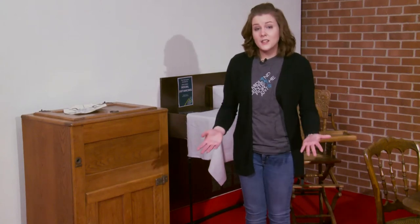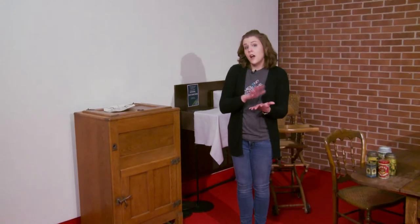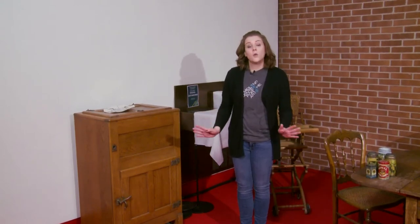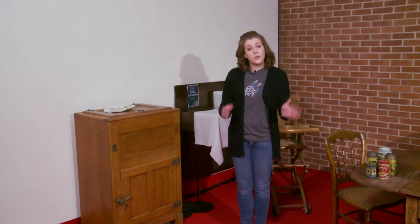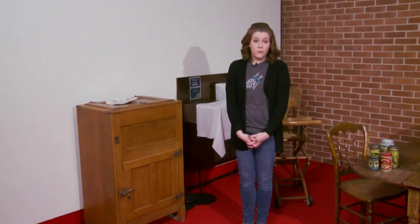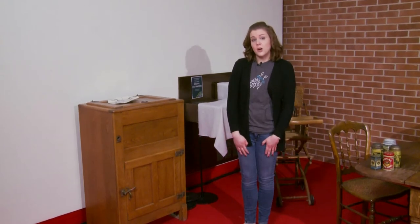The Bradleys built their house in 1874, and it was a husband and wife and their little girl that lived there. Now, if you think about downtown Midland and what it looks like today, houses in Midland looked kind of similar. There were houses on a street lined up side by side. They didn't have huge pieces of property, but they did have some space to plant a small garden.